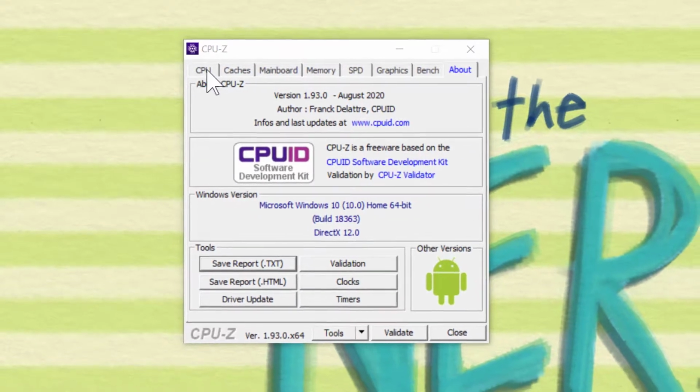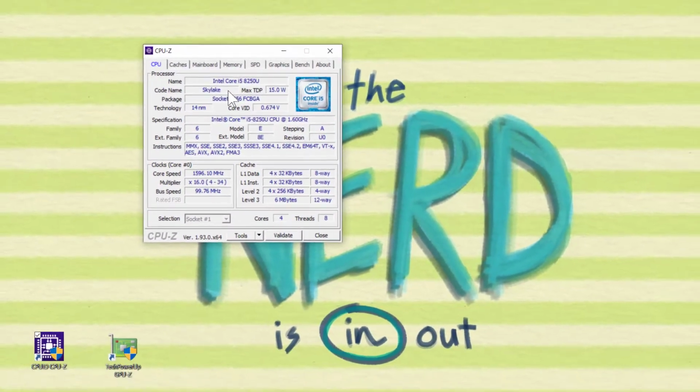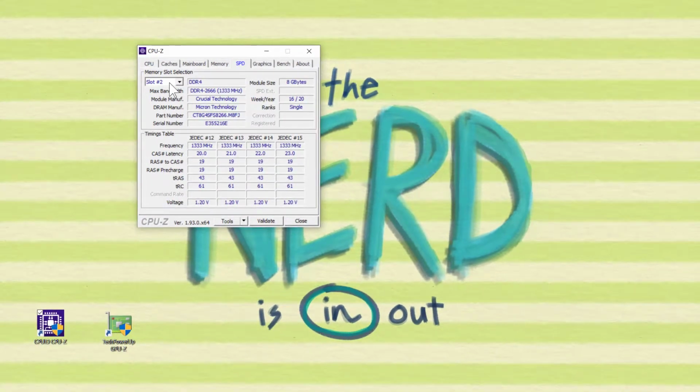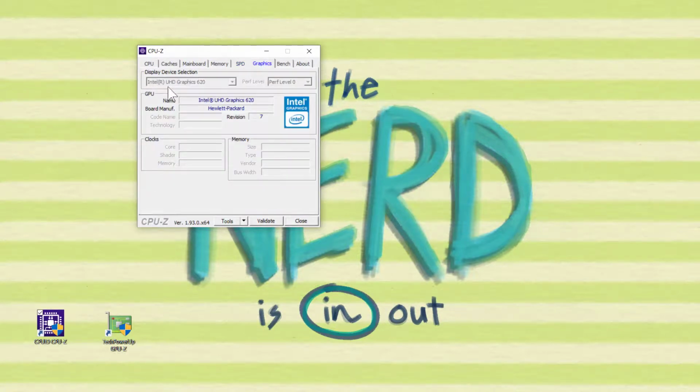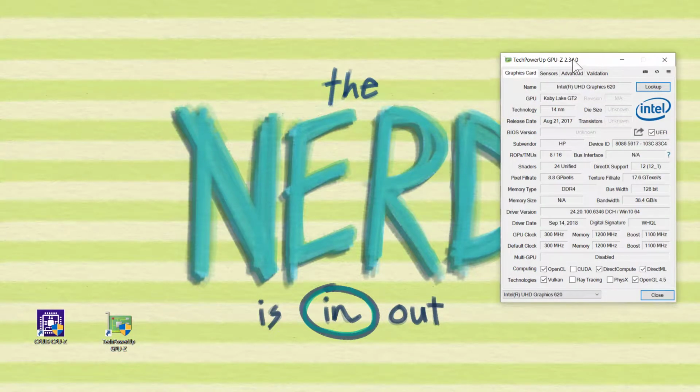So it's a great little utility to very quickly see which CPU you have in your computer, and I use it a lot to see what memory sticks I have in a computer so I do not have to open it up. Lots of interesting information. You can get a quick model number of your video card, and if you want to get more detailed information on your video card, you need to use not CPU-Z, but we're going to go to the other utility, TechPowerUp GPU-Z.